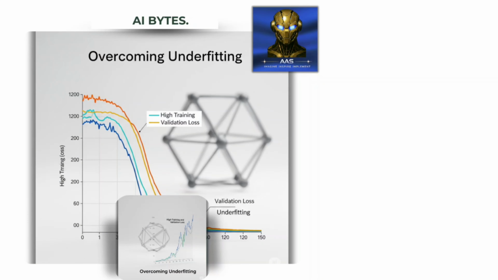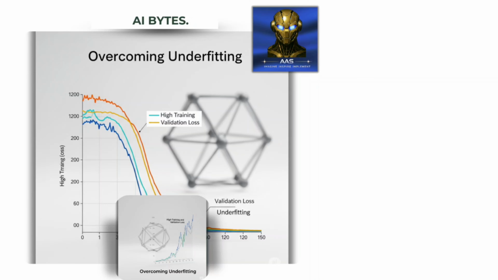I'm here to walk you through one of the most fundamental challenges in machine learning, overcoming underfitting. Looking at the visualization in front of us, we can see the classic learning curves that every data scientist needs to understand. Notice how both the high training loss and validation loss start elevated and gradually decrease. This is the signature of an underfitted model.